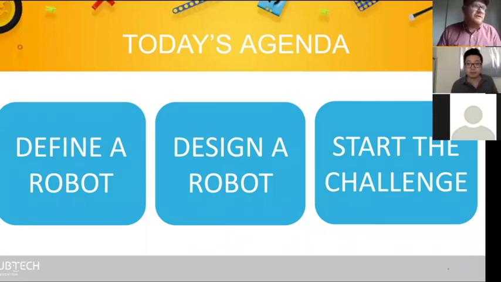Then we want to look at a little bit of the robot designing process. And then you're going to dive into your own robot design and start the UBTECH Design Challenge. Does that sound fun? Robert, does that sound fun? It sounds super fun for me.